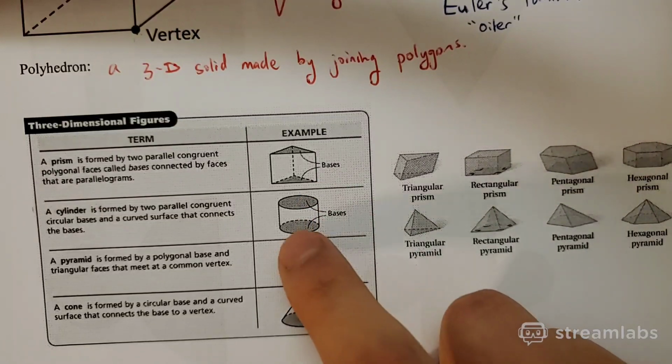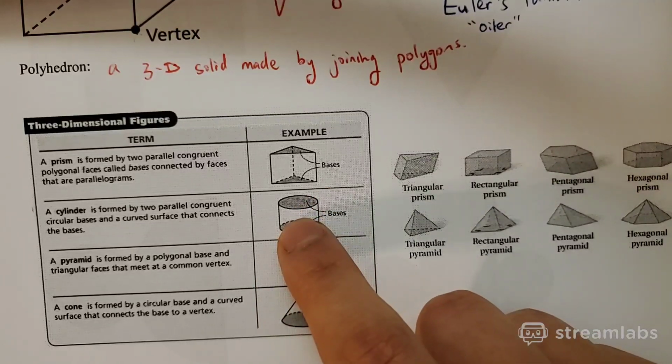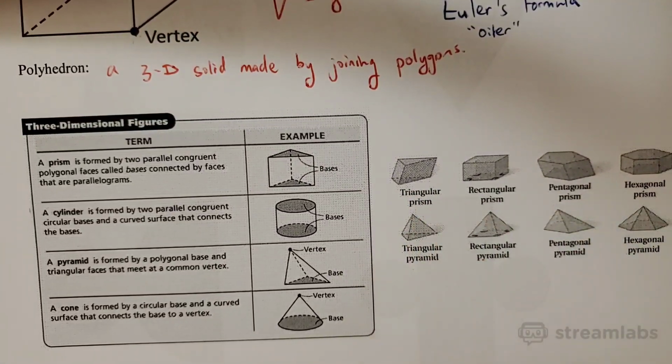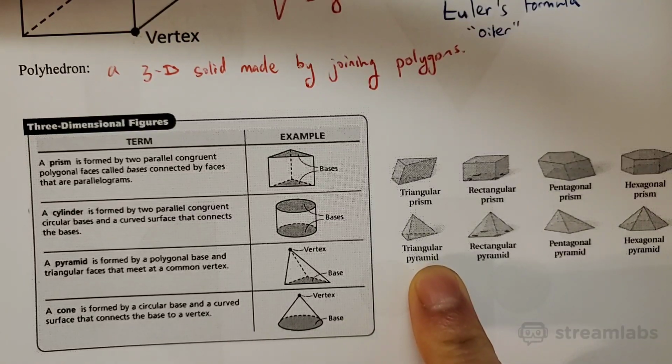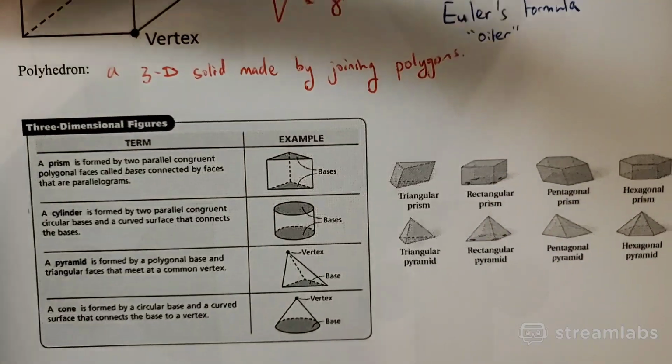Same thing. Pyramid is when you only have one base. You end up having one vertex only on the sharp end. And cone is pretty much corresponding to pyramid, but in a circular form. And the way we name all these is based on the base polygon's definition. So like triangular base would be triangular prism, triangular base pyramid would be triangular pyramid, and so on and so forth. Okay. Any questions so far?